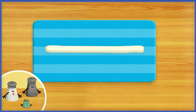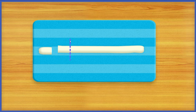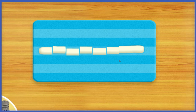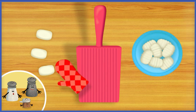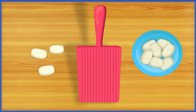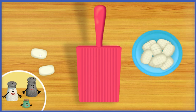Now let's slice the dough into tiny pieces. Trace the dotted line to slice the dough. Très bon! Keep slicing! Now, drag each piece of dough to the gnocchi board and tap on it. Now drag the gnocchi to the bowl. Now you're cooking! Great job! Magnifique! Keep going!